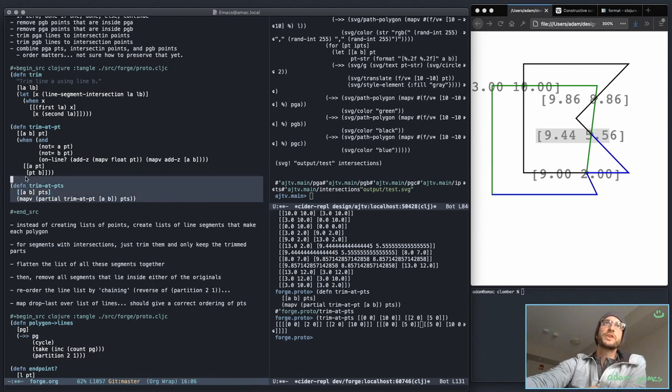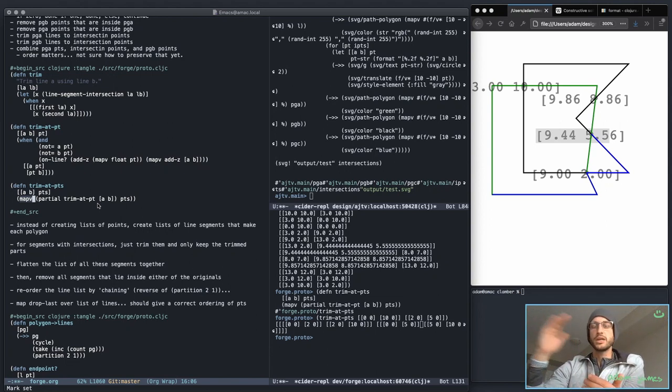I was proving to myself that this doesn't work. So your suggestion to have a function that will trim a single segment at any number of points, I think is a good approach. And I knew that this wouldn't work, but I was just verbalizing it to myself, why not? I cannot simply trim a single line at each point.